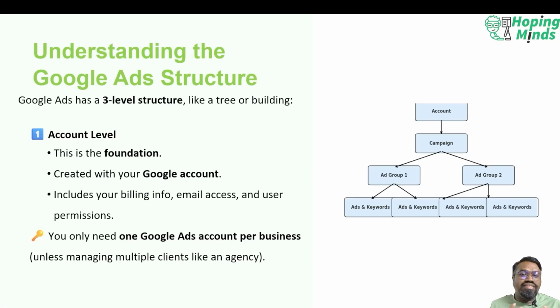In this account level, you only need one Google Ads account per business, unless you are managing multiple clients. Let's say you have multiple clients and you are running Google Ads for each of them, you have to have different accounts for different clients. I'll showcase that when I go through the dashboard, right?